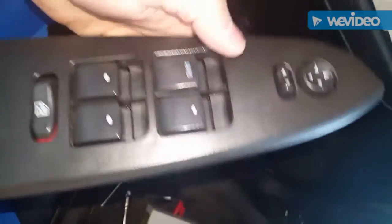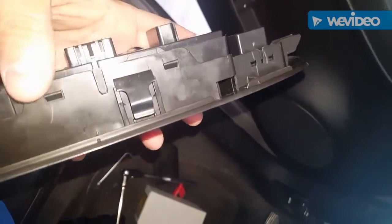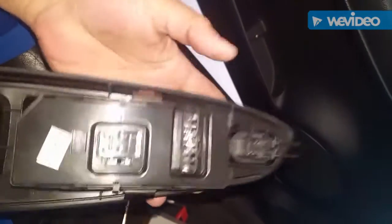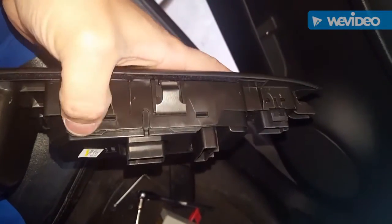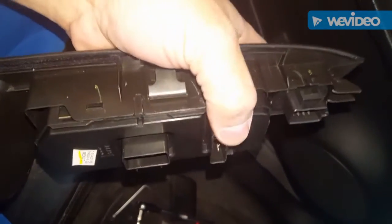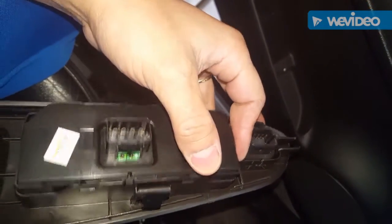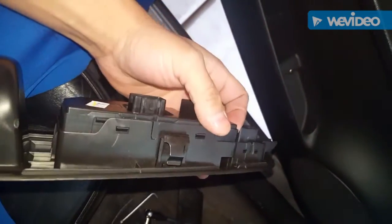The pieces are off. Here's what you wind up with in your hand. You'll only need to remove the window switch. What's holding it in place is a lip here, here, and here on the window switch itself. You just put a screwdriver in between it and push it up a little bit to take it out of position and get it loose.